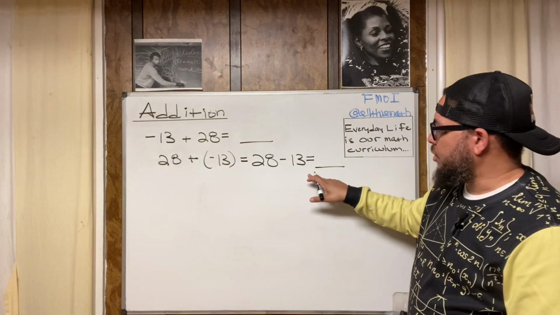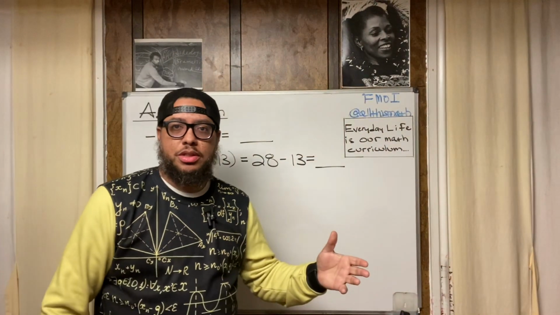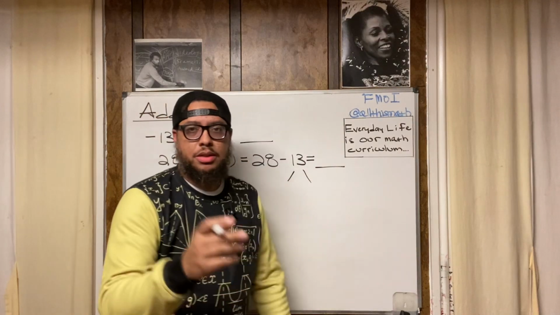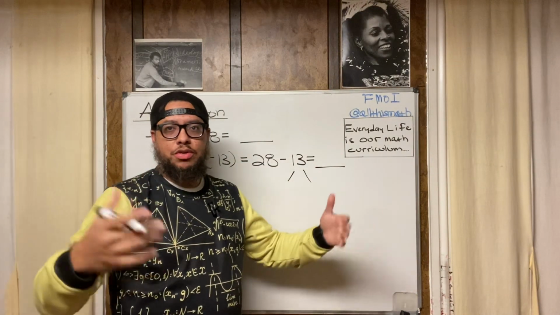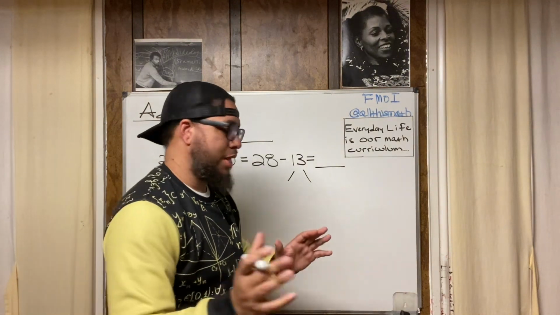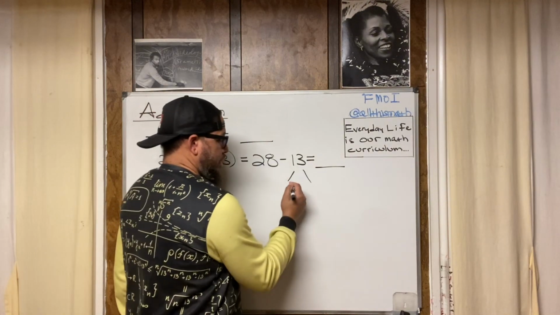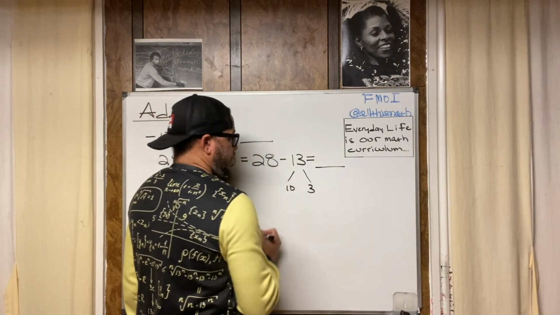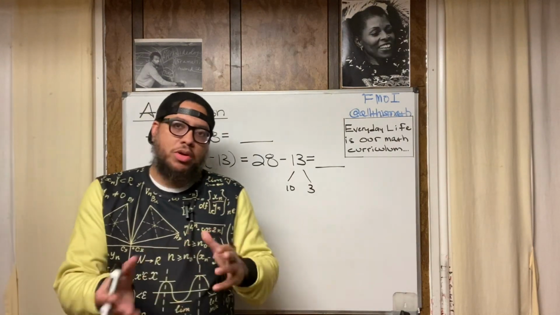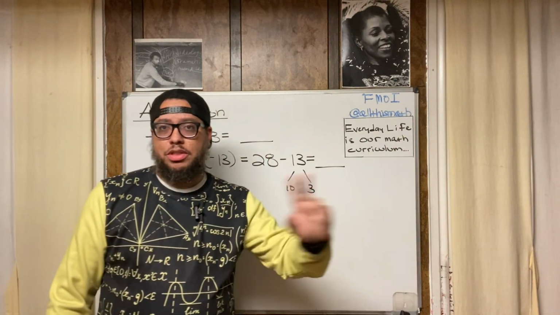What's 28 take away 13, right? There's a few ways to do that. Without a calculator, if I'm trying to take away 13, it might be easier for me to say, you know what? Let's decompose. Textbooks say decompose. I really don't generally use that type of language in everyday life, unless I'm talking about something scientific, like a decomposing organism or whatever. I might say break down. So I'm going to break the 13 down into 10 and 3, right? And then instead of having one subtraction problem that might be a little more complicated, don't be embarrassed if it is, I break it down into 2 separate subtraction problems.